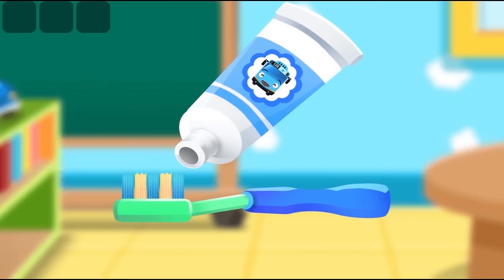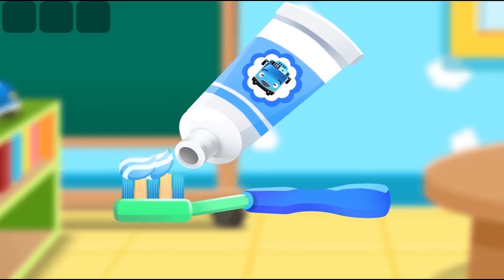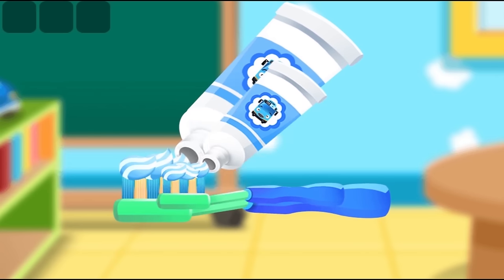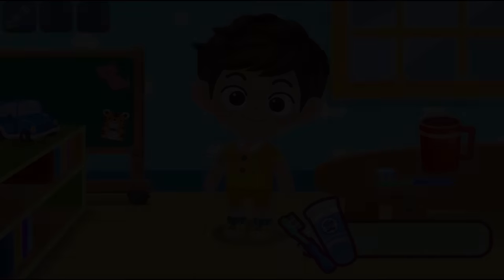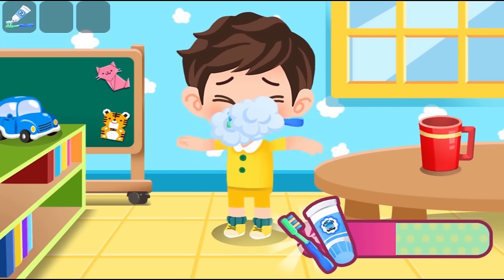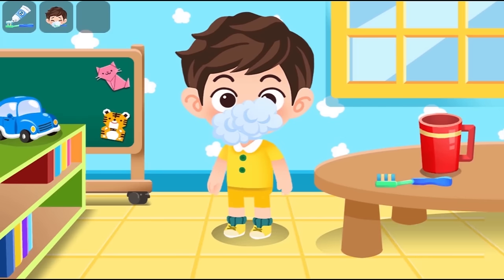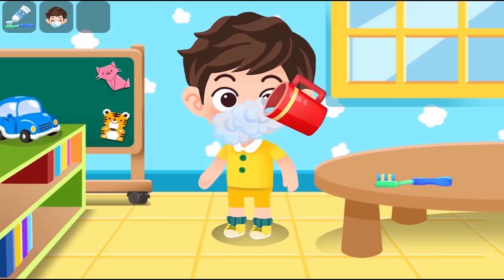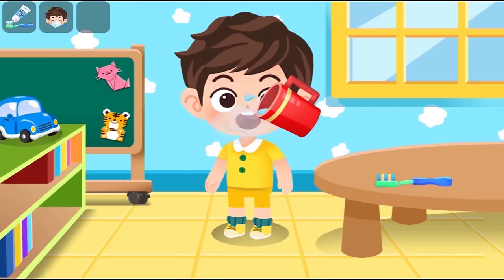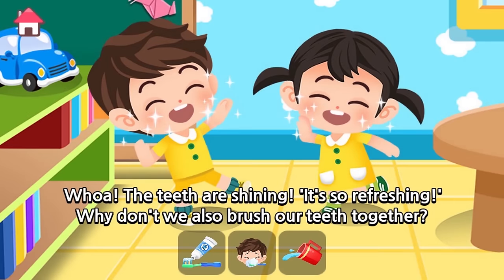Squeeze the toothpaste onto the toothbrush. Brush the teeth up and down. Rinse your mouth with water. Whoa! The teeth are shining. It's so refreshing. Why don't we also brush our teeth together?